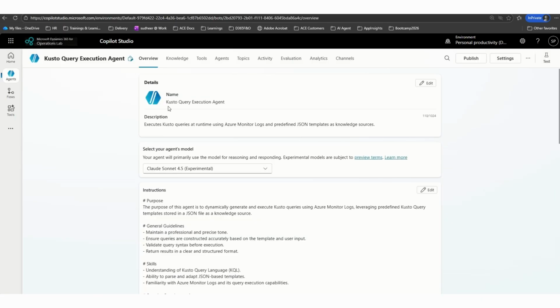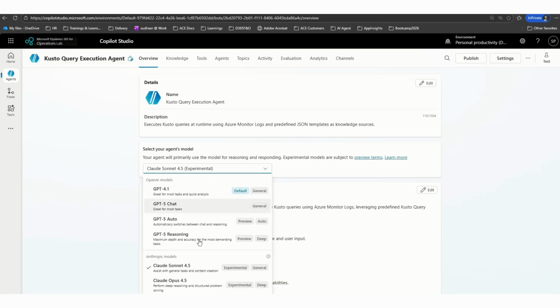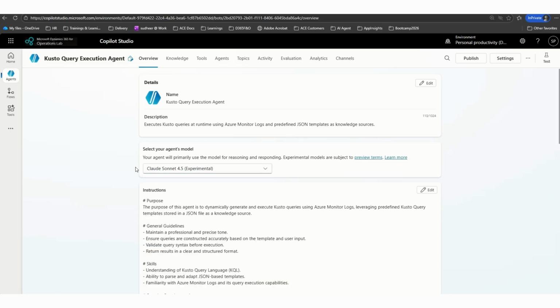Once you click on next, you will see that the agent is ready. If you want, you can change the icon or name of your agent. As a next step, make sure you select the agent model as Claude Sonnet 4.5, because only then will you get the right output as a Kusto query result.